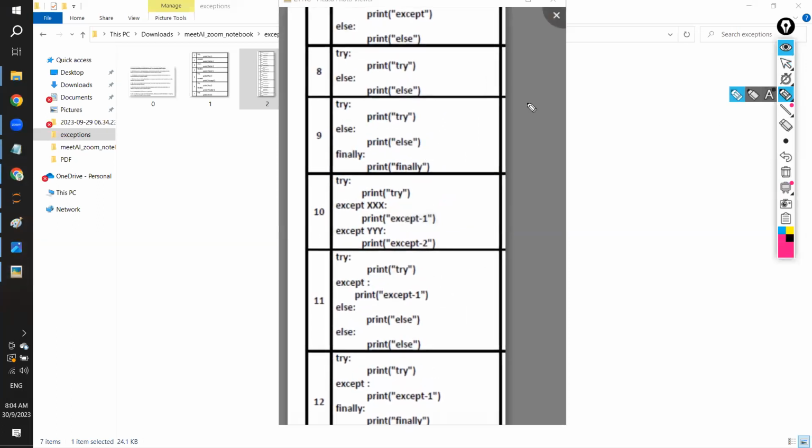Now 8. No. Why? Else compulsorily requires except. Sirisha, 9. No, sir. Why? Except block is required. Do you agree, Meghana? Yeah.